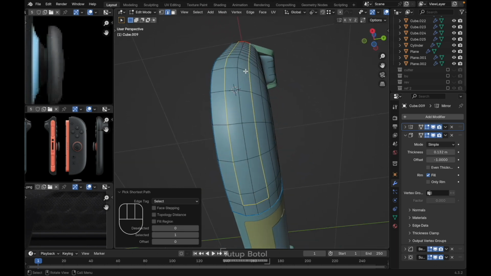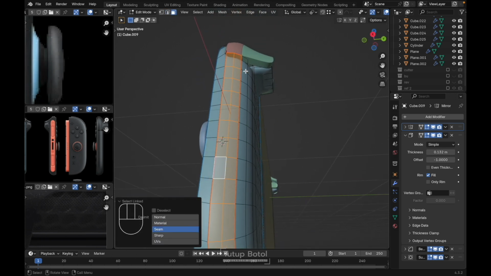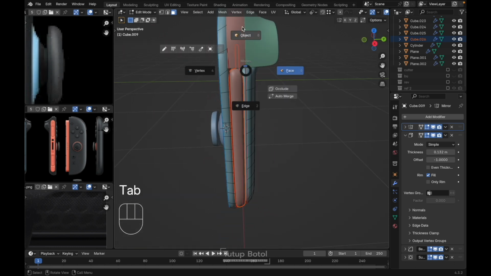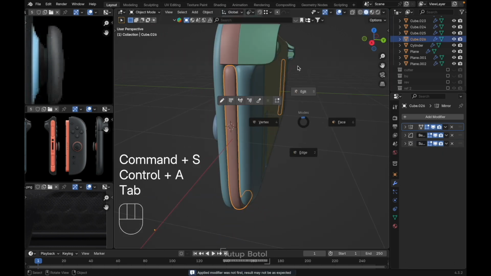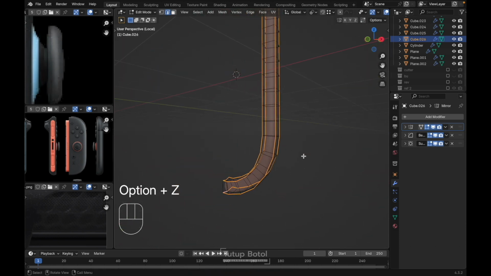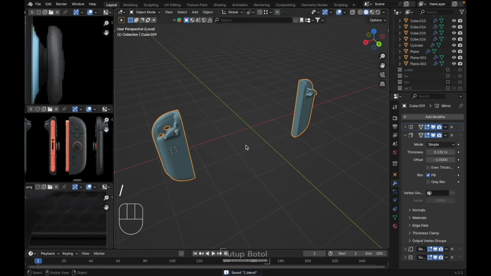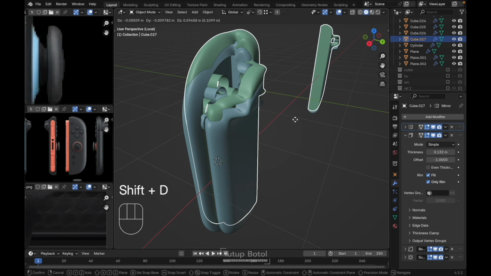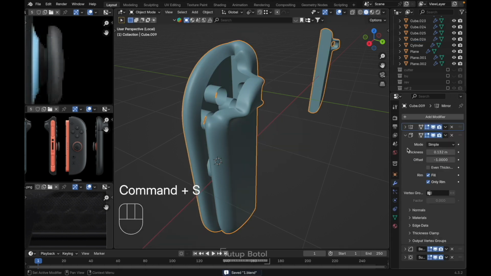Okay, we can use mark seams or just select all of this, P selection, separate them, then we can try to apply the solidify here. Okay, tab to the edit mode, just press slash, then select all of this edge like this, main bevel weight, make it 1. Okay, and this part, solidify here, enable only rim, then let's duplicate it, move it to back up, then we can try to apply the solidify.